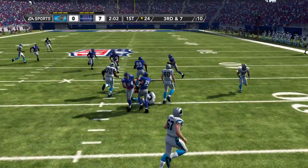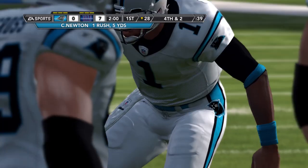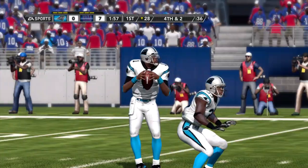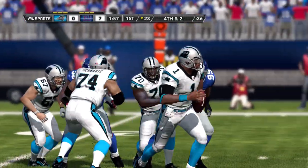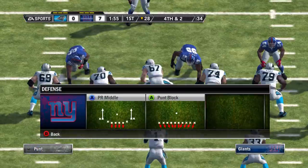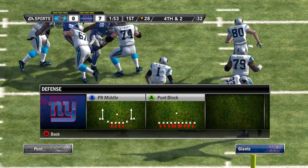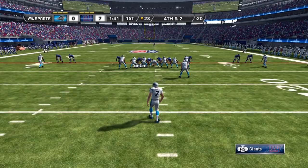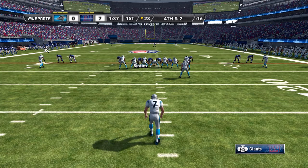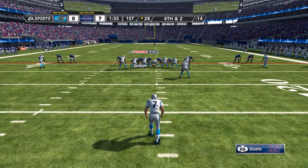Takes off with it, and he's in the clear. The coaches have to be disappointed with that effort. Yeah, their poor defense didn't even have time to go over and get a glass of water. All of a sudden, the punter's back on the field, and the defense has to go play again. So, it's fourth down. The Panthers ready to punt this one away.